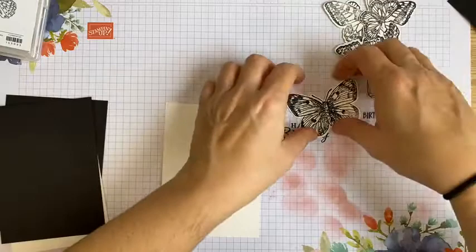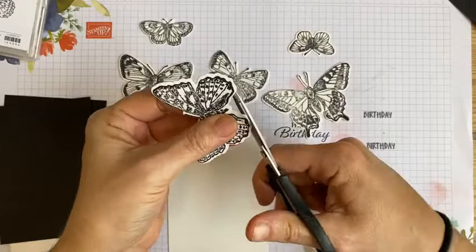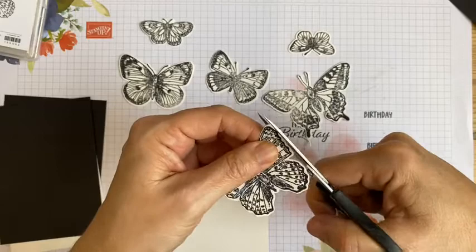What I've done is I've pre-stamped some, as you can see here, and I've cut them out. I've stamped on watercolour paper with Stazon because we're using water. I did have a bit of a faux pas when I put them through, and I didn't put any washi tape on the die and it moved a little bit. So I'm just going to trim these off a little bit just to get rid of the excess around the edges.